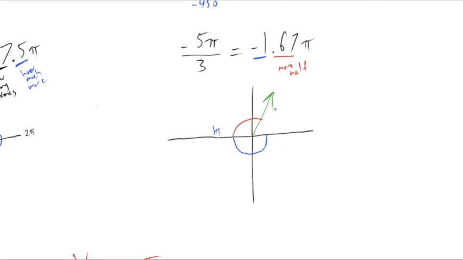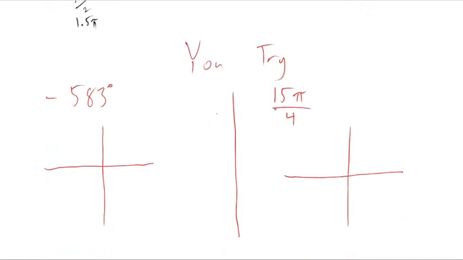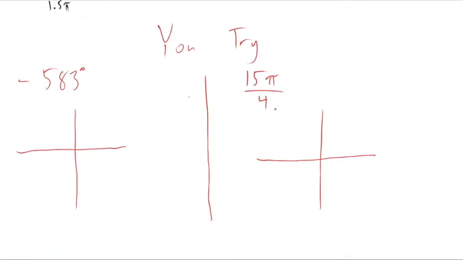So your units place is telling you how many x-axes you need to hit. The decimals are going to tell you do you need to go more or less than the y-axis. So here are 2 for you to try. So these are your 2 sketches and how they should look. So make sure that your spiral matches and the arrow is in the right quadrant.